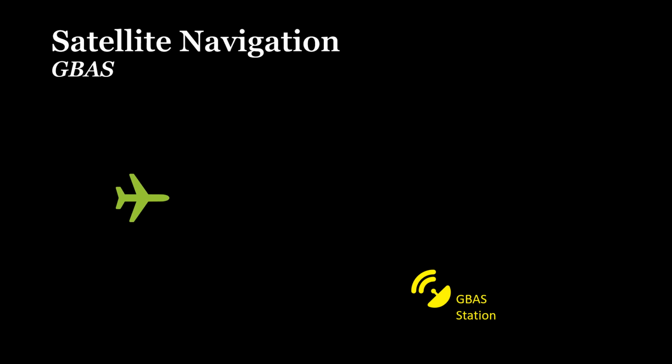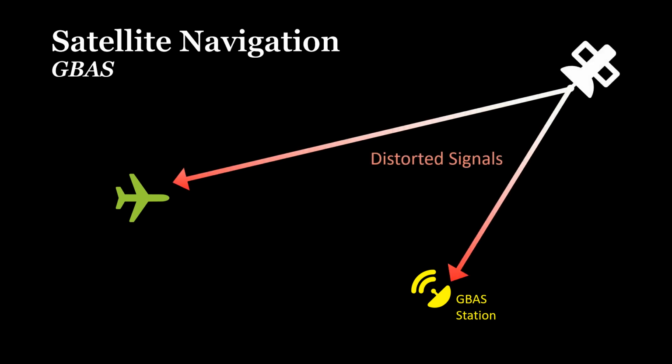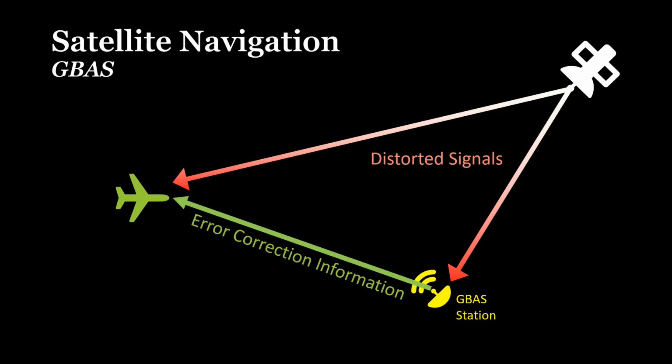Even this improved accuracy is not sufficient for landing and approaching maneuvers, which is why GBAS is used. As with SBAS, the GBAS station calculates the precision error, but instead of transmitting it back to the satellite, it communicates directly with the aircrafts nearby. By using the satellite signal and the correction information, the aircraft is able to update its location with an accuracy of less than 1 meter. GBAS is most commonly used near airports because it has a much shorter range than SBAS.